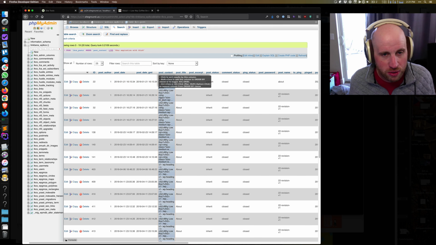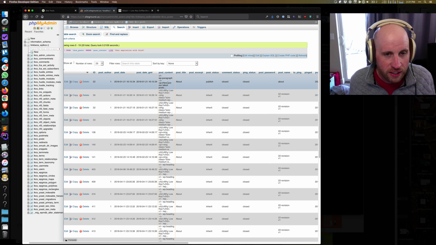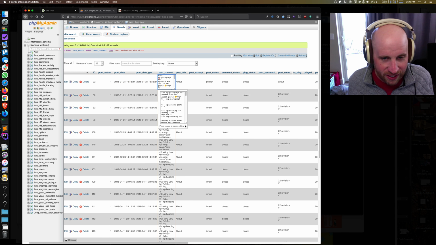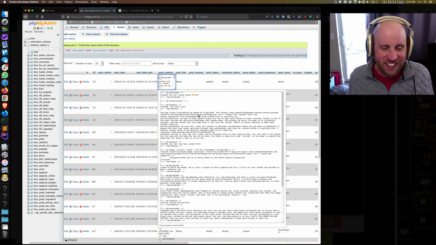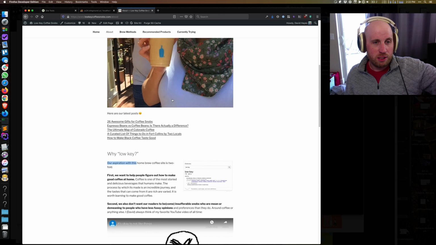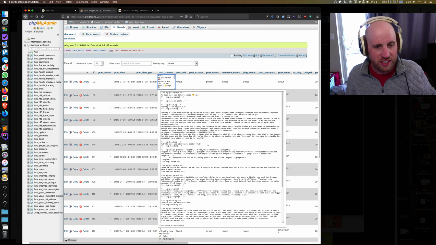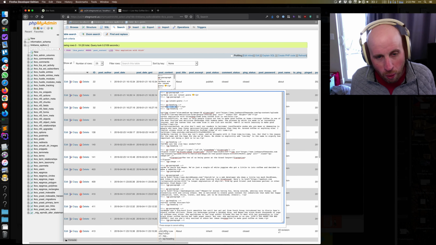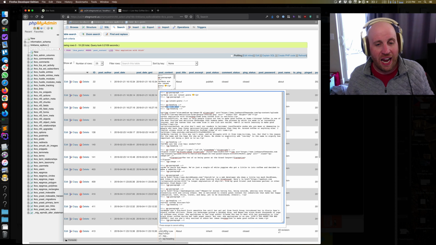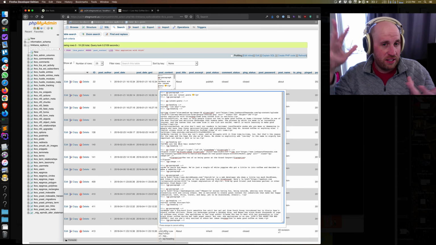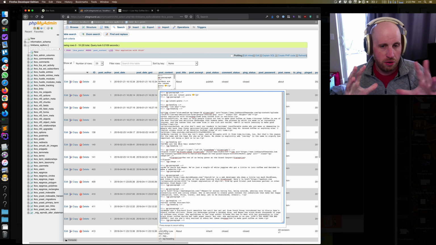If I look at this post_content field, and I'll get this as big as I can, you can see that here our latest post is a thing we put at the top of it. And then we have why low key. And this is actually how Gutenberg posts, that is to say with the new block editor, look under the hood. But so that is actually where WordPress stores posts at the most fundamental level.